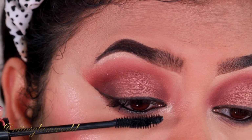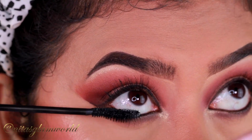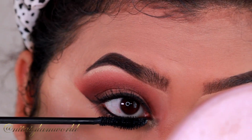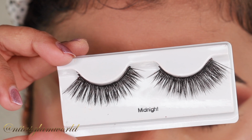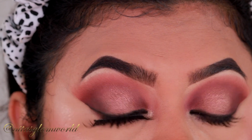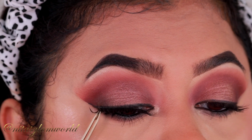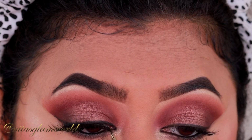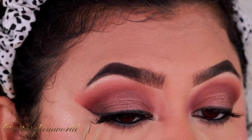You can skip falsies if you want to, but for bridal look, I feel like falsies are a must. For my falsies, I'll be using these Midnight Lashes from Kiss, and these lashes are so good. The style is my favorite. The outer part is so long and kind of flared out, and it gives my eyes that elongated effect, and these are really easy to apply at the same time.